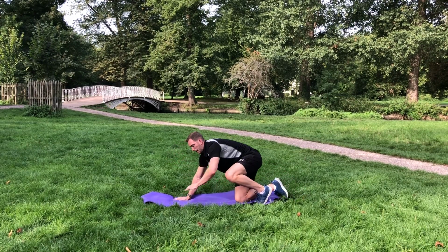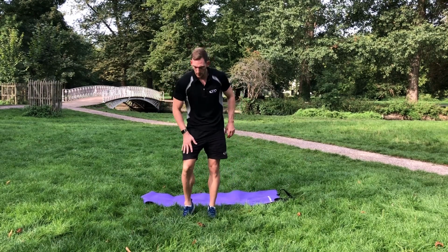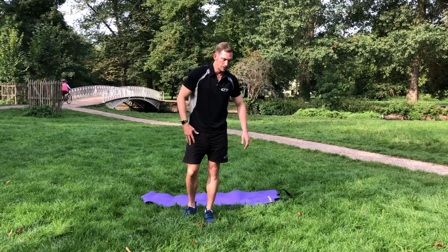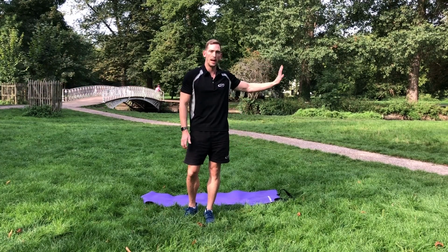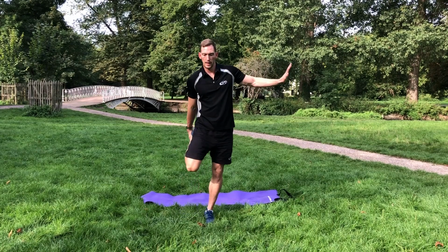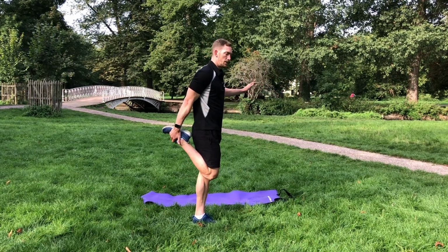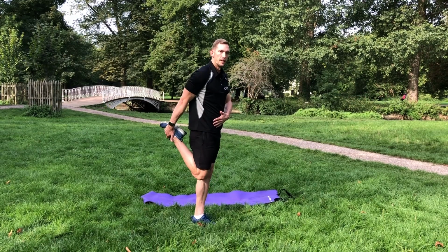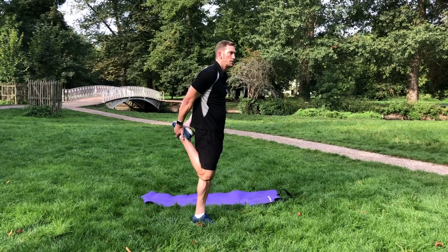Awesome stuff. Right, so we're testing out your balance now with the stretch for the quads. What we do, we go onto the one foot. Now, if you struggle with balance a little bit, you can put your hand up against a wall or something like that, and we're going like that. So from the side, you've got to bring your pelvis forwards, knees close together, and bring your heel in as close to your bum as you like.